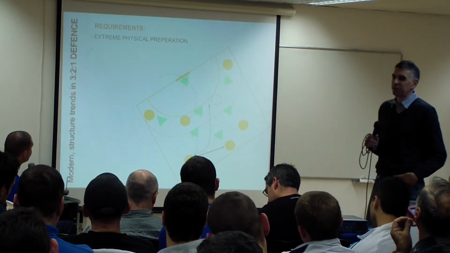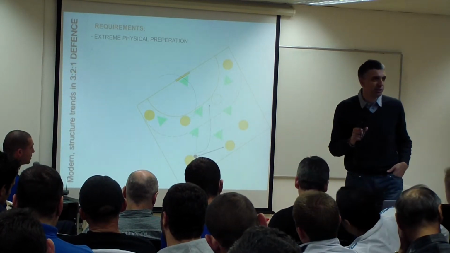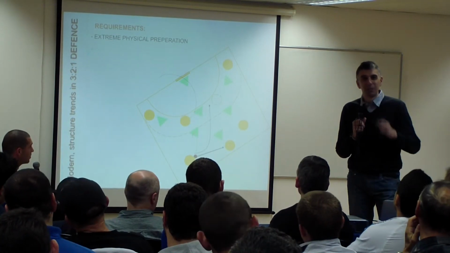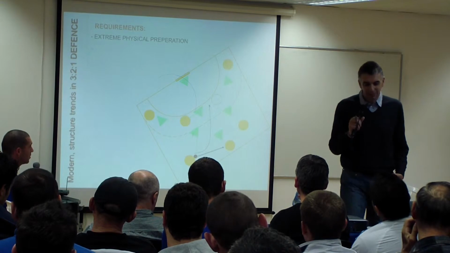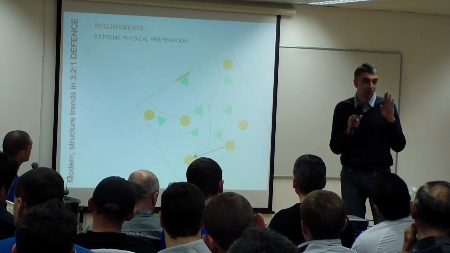First of all, you know this well, extreme physical preparation. You cannot play 3-1 defense without extremely well prepared players. Maybe that was the reason why we went down with just one center player in defense against Germany. Remember that we had just one player, Daniel Mekus was injured and we didn't have a solution for the player number 3 as a goal.